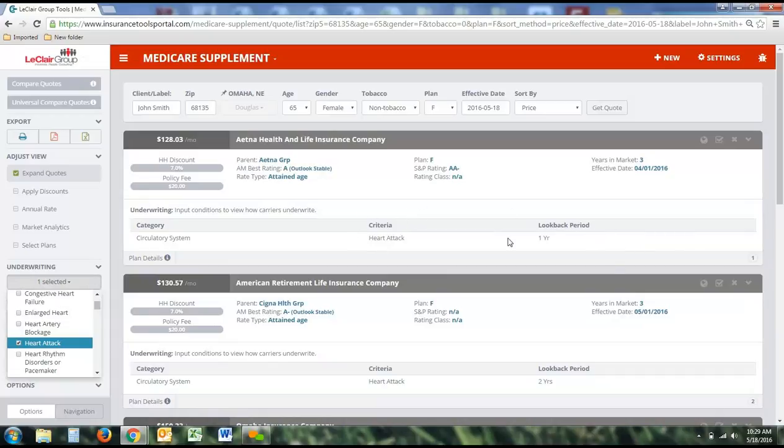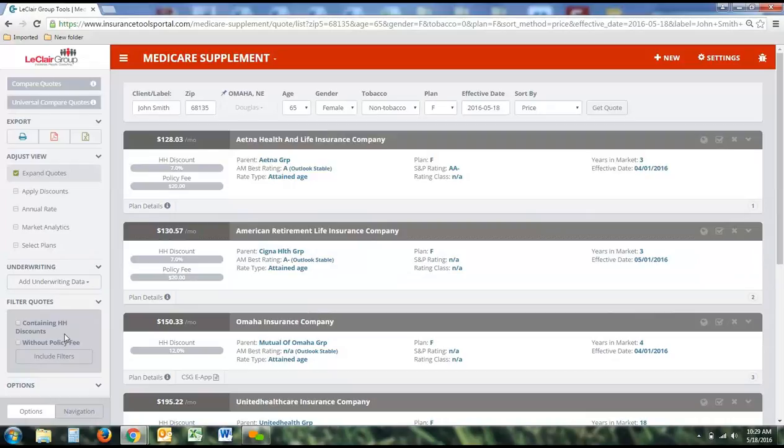For heart attack, for Aetna Health and Life, the look-back period is 1 year. This simply means that if they've had a heart attack within the last year, they have to answer yes on the application, and it's likely not going to be issued that policy. The information that's best is not just based upon rate, but also based upon what would even be available to your client.